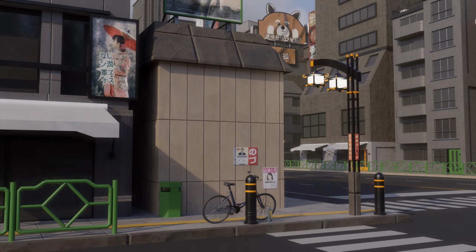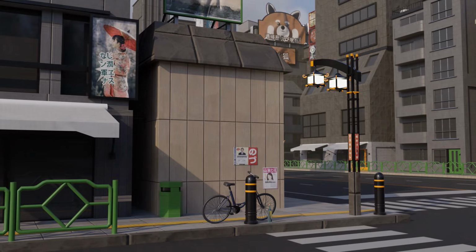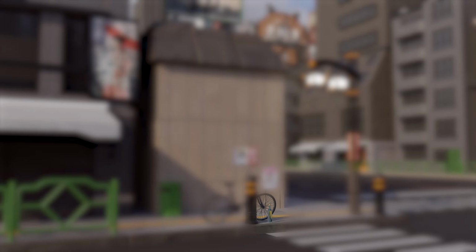We have an HDRI providing the environment, lighting, and sky. We have a volume object providing haze in the distant background. We have emission textures in the lamps right here. Not doing much in a daytime scene, but you can see the reflections in the top of the lamp. And also, we have a glass bottle sitting here on the sidewalk.